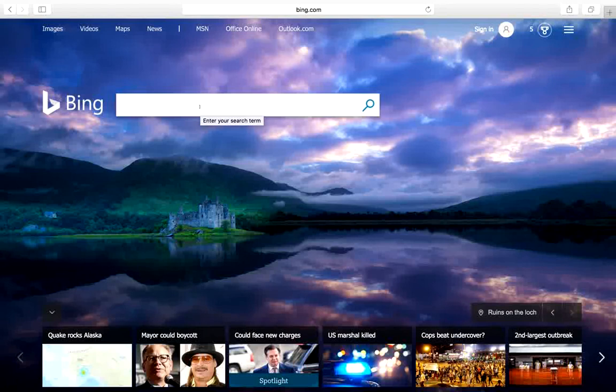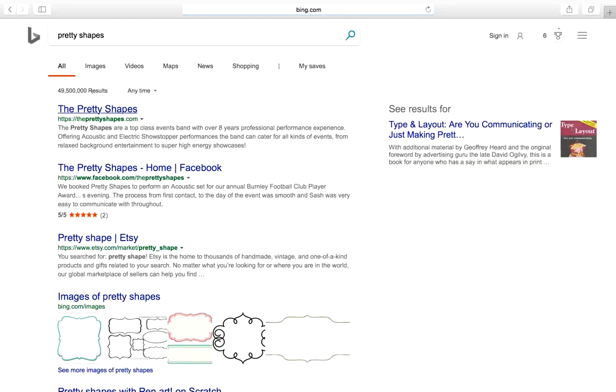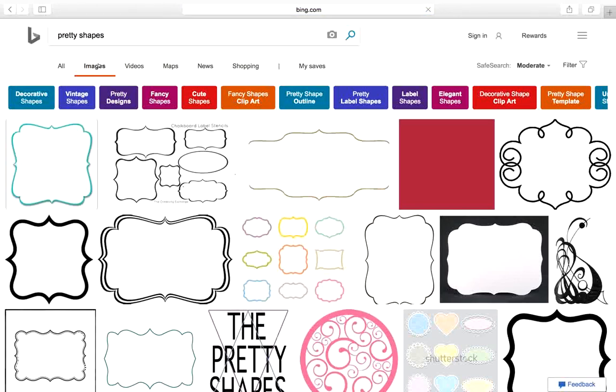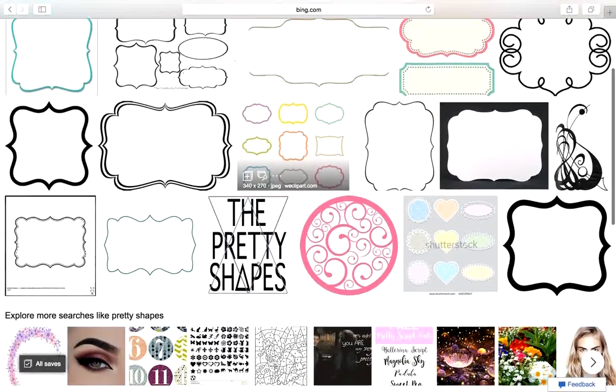So what I do from the beginning is I go to Bing.com because I feel like you can download so much more than Google because Google sends you to other places. So from Bing, I just look up pretty shapes and then I push search and I go to my images and then I pick one of these, whichever one I like. So say I want this one right here.